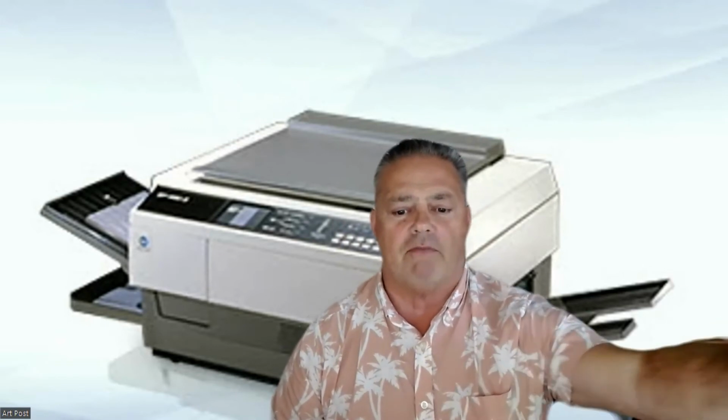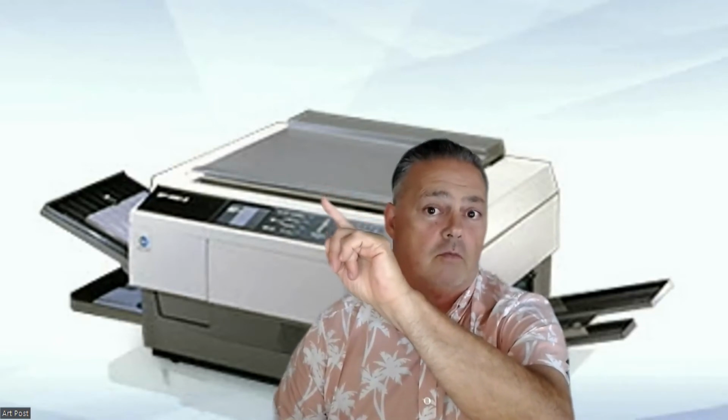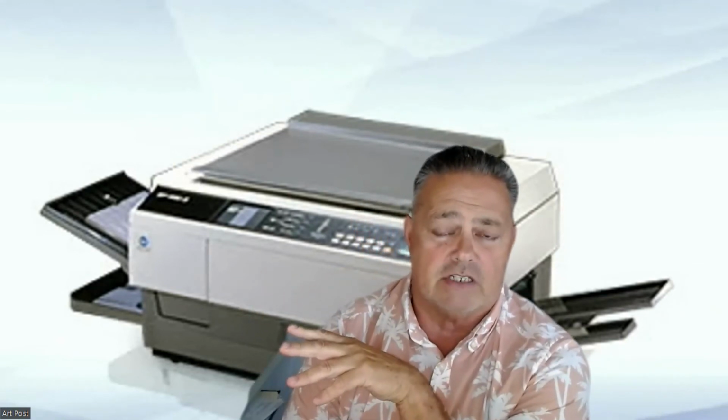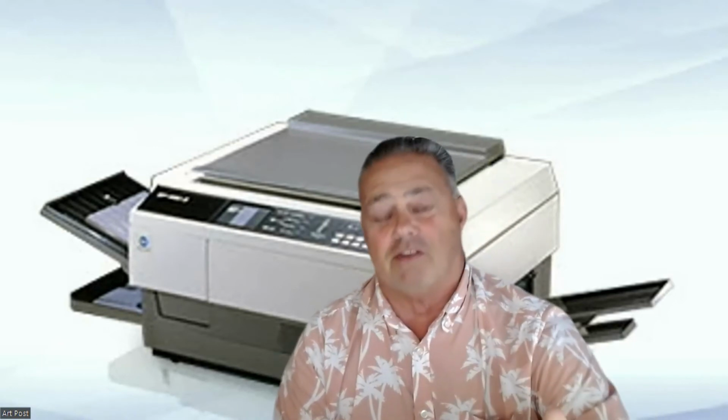A couple other unique features on this. Watch my finger, there it goes. We're going to go right there. That was a stationary platen, which was kind of uncommon. The top would not go back and forth. You had paper trays over to the opposite side. And I'm not sure which side I'm pointing to because it's reversed here from what I see. It had two paper trays and it had a bypass tray. The bypass tray was actually located on the top of one of the paper trays.